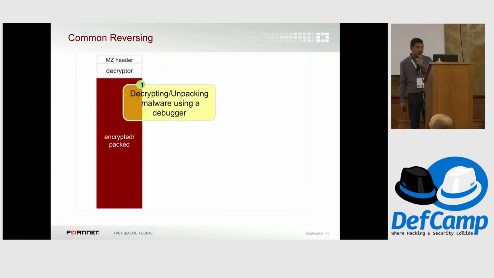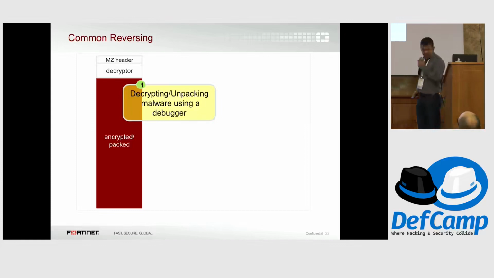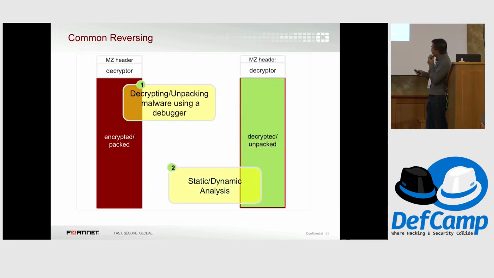Normally when we debug, when we do the reversing, and we have the decryptor, that means the malware is encrypted. All you have to do is run the decryptor, and then once the whole thing is decrypted, you can use your IDA Pro, your disassembler, any tools that you want, and then you can read the malware itself.